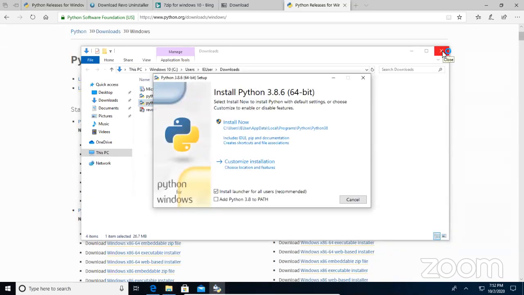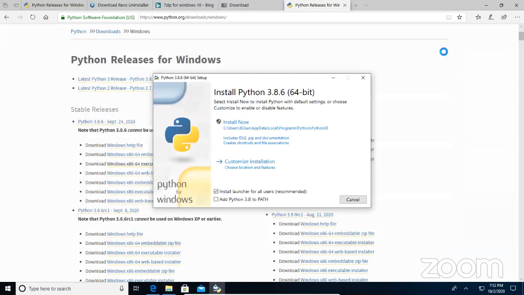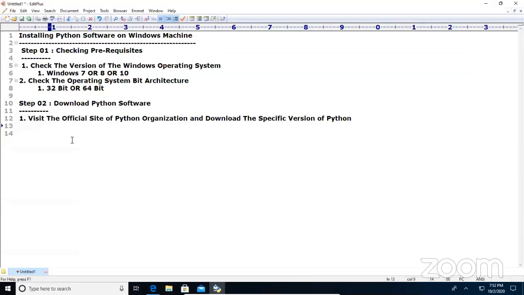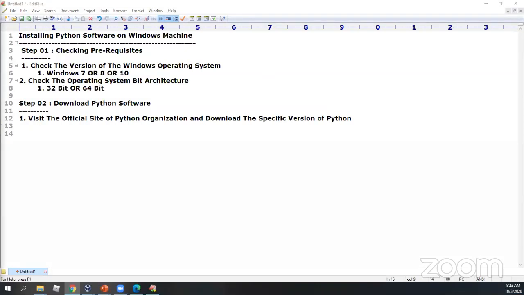Now here there are a few small precautions you need to cross check, okay? Few simple precautions. So before I get on with my installation process, let me put the link here.